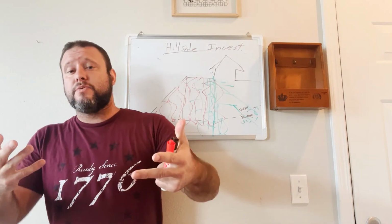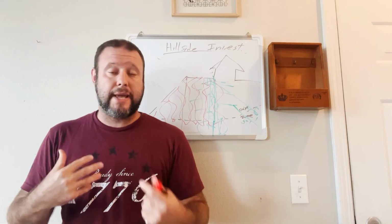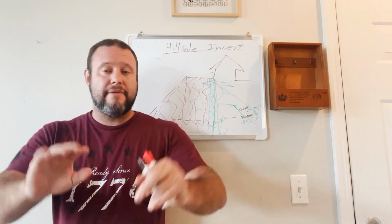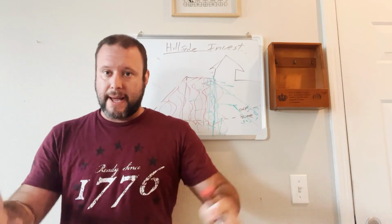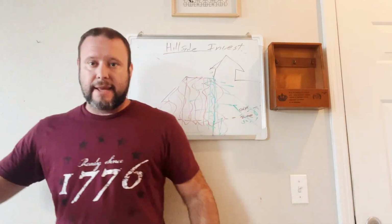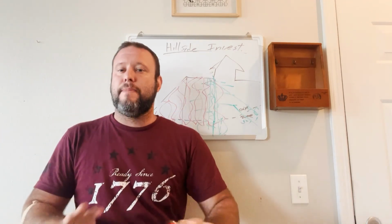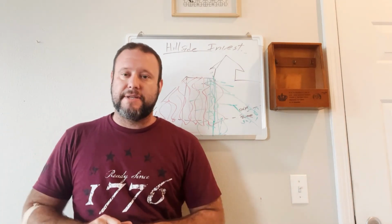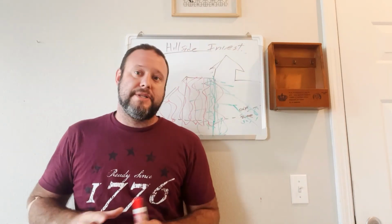So anyway, guys, sorry this went kind of long. I wanted to show you the photos and go through the hillsides. It was a great little case study on evaluating hillsides and some of the issues that come along with it. A lot of it, guys, there's a million things, right? You can be putting a retaining wall down at the bottom and it will help provide resistance. You can do more drainage. Like, there's a billion things you can do. I'm just addressing the home foundation repair part of things. So please don't be too critical of the fact that I'm not going into literally all of the engineering nuances that go into this, right?